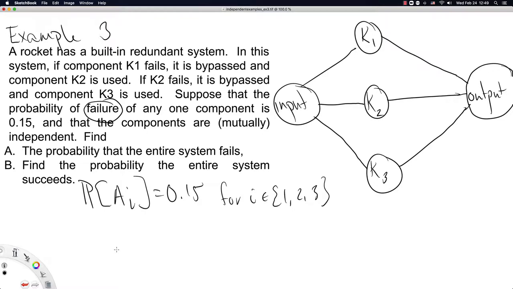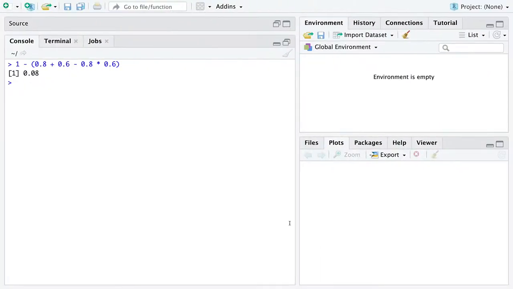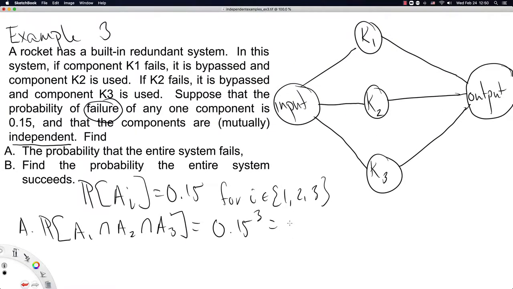The probability that the entire system fails. Okay. So since ai represents failure of any one component, what we really want is a1 fails and a2 fails and a3 fails. We certainly don't want that, but that's what we're interested in calculating. Since the components are independent, we can just multiply together then the individual probabilities. So that's just 0.15 to the power of 3. And once again, to remind you that R is your friend, 0.0034, let's call it. And there's your answer for part a.